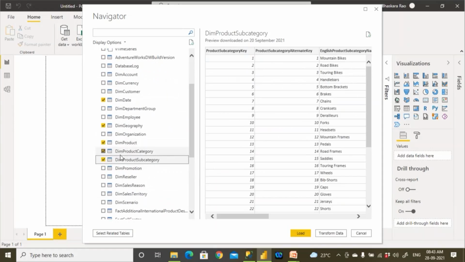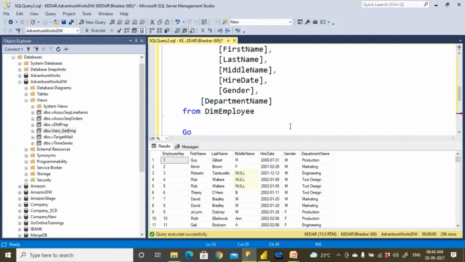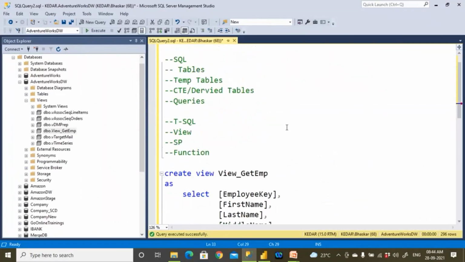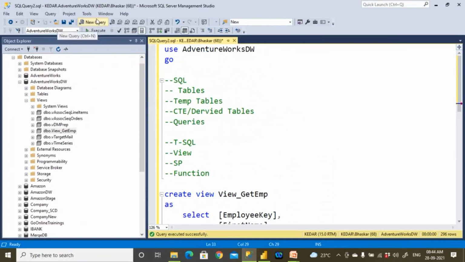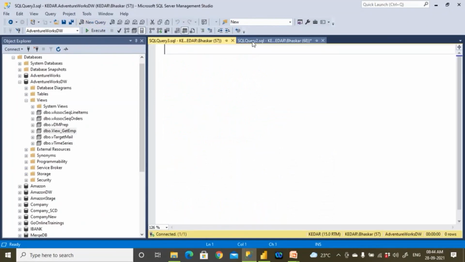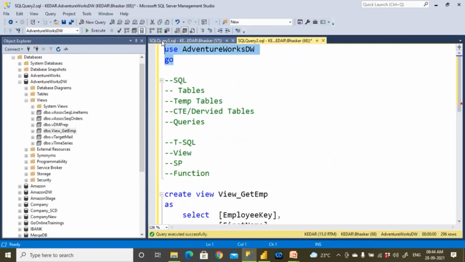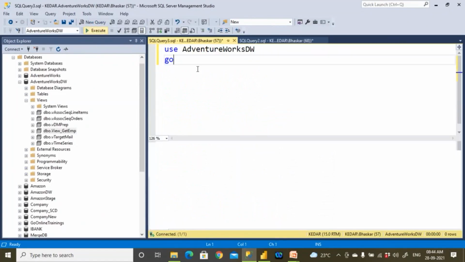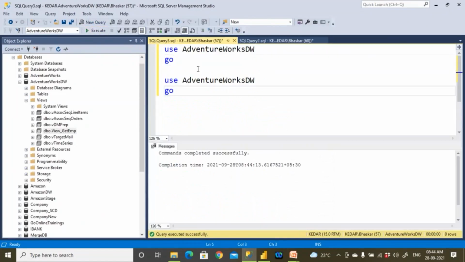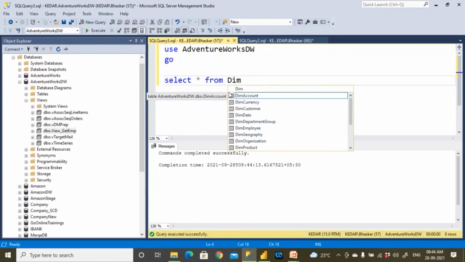Instead of taking three tables, what I'm trying to do is create one more view, because the product name is available here. Let me show you something. What I need is select star from the dimension product.